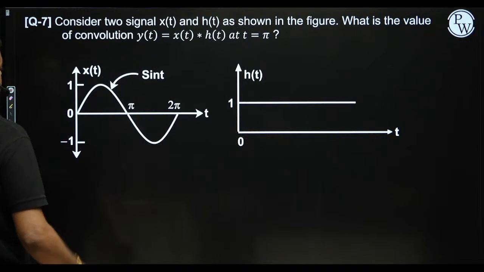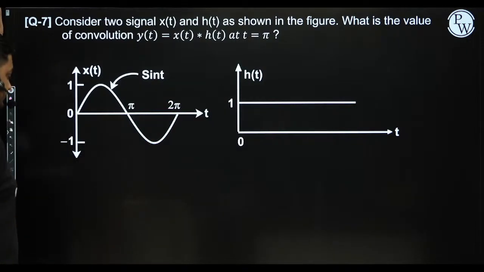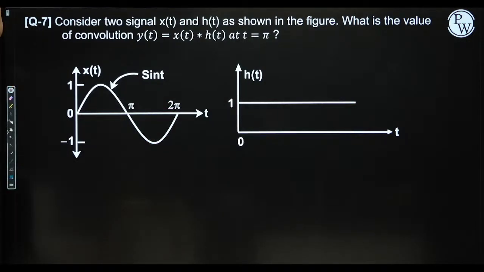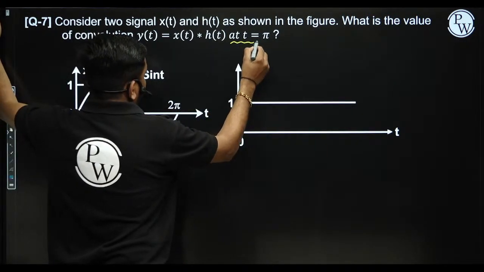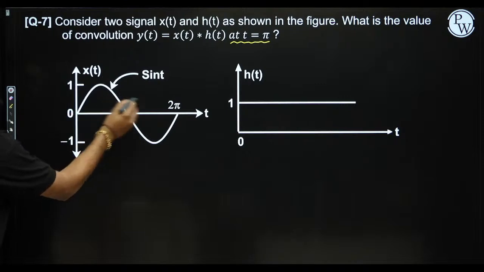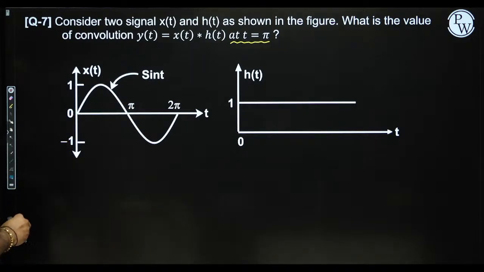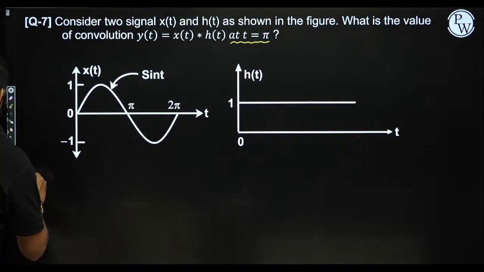Now this is also a very good question, guys. Convolution of this sinusoidal function x of t with h of t, guys. So how to solve this and what is the answer? It is a numerical answer type question. They are asking the value at t equal to pi, guys. y of t equal to x of t convolution h of t, sinusoidal function between 0 and 2 pi only. Okay, and they are asking y of t at t equal to pi. Numerical answer type question.